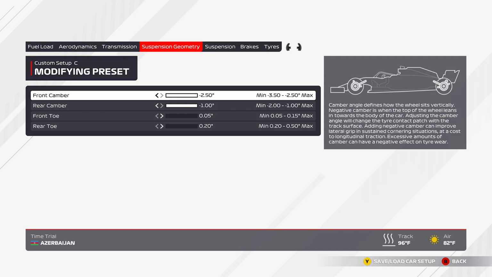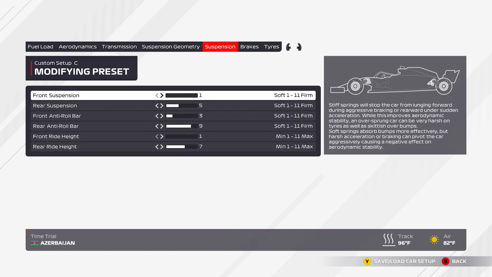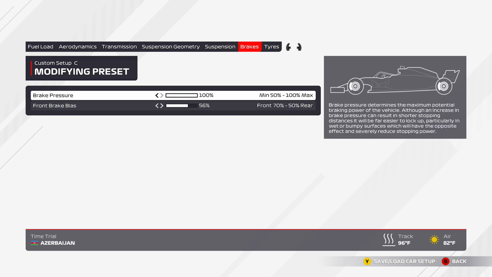I've seen a lot of other people experimenting with this, but I found that if it's not one of those settings that I just mentioned, it feels undrivable to me. So I usually use maximum front camber, either minimum or maximum rear camber, and then minimum toe. For the suspension, using 1.5, 3.9, and 1.7. For the brakes, using 100% brake pressure and 56% brake bias.